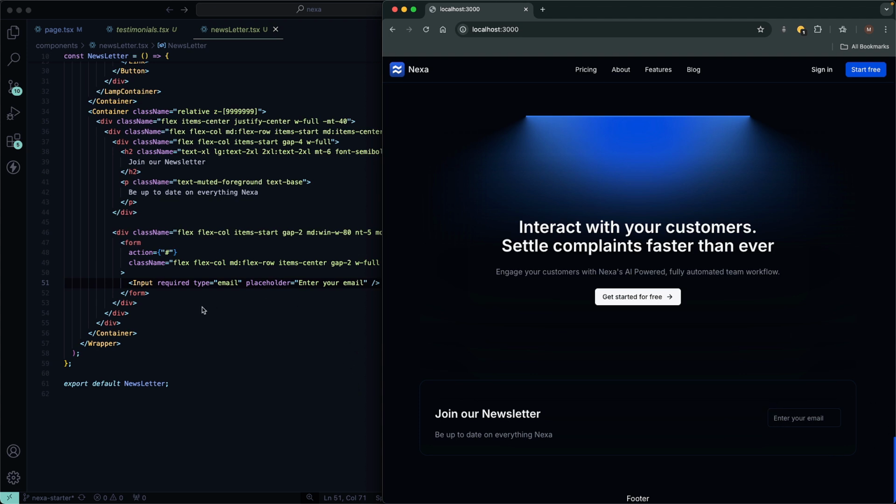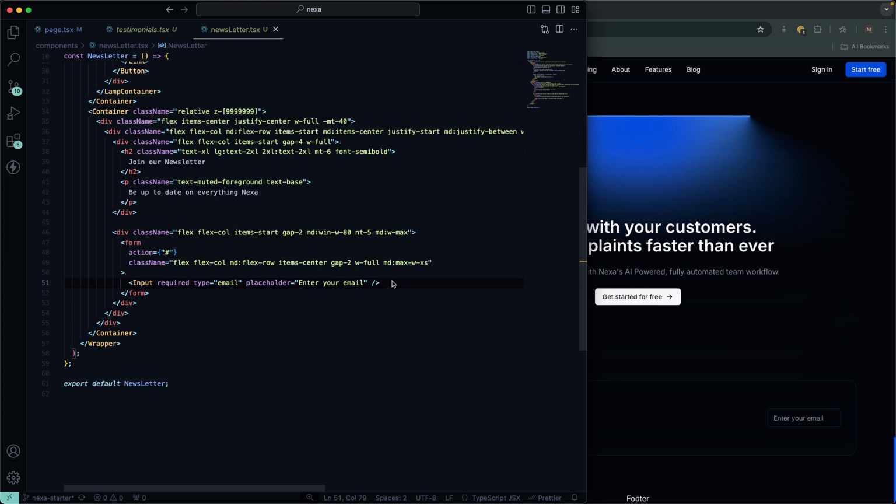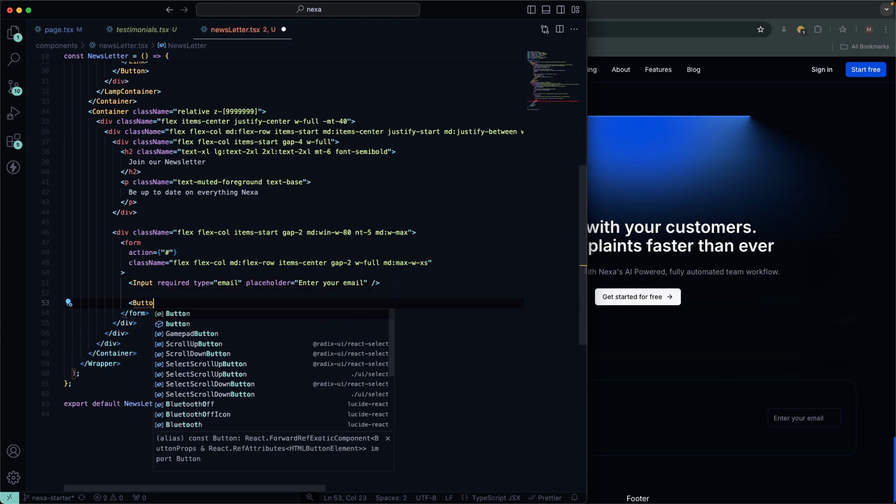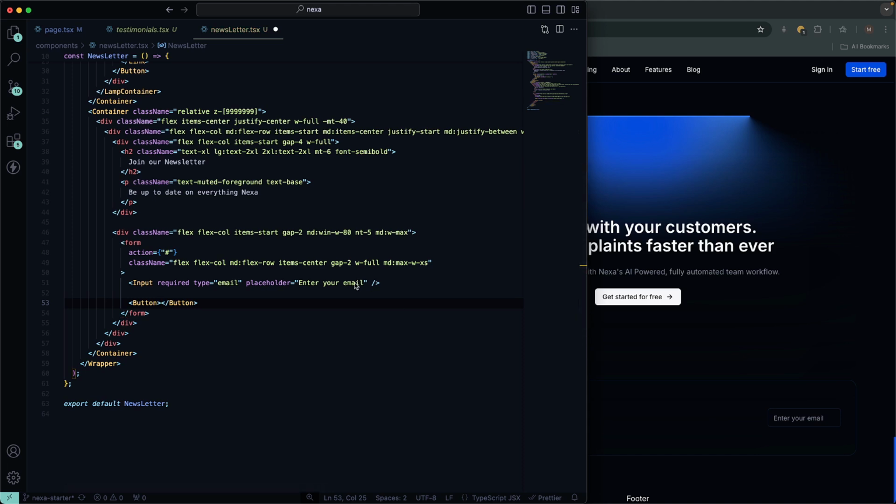So yeah, moving forward. Below the form, ideally we would like to have a button, and this button is going to be variant of secondary, and I think I've styled it.